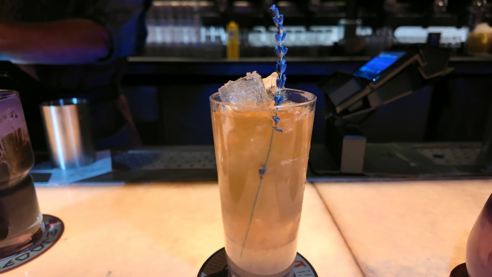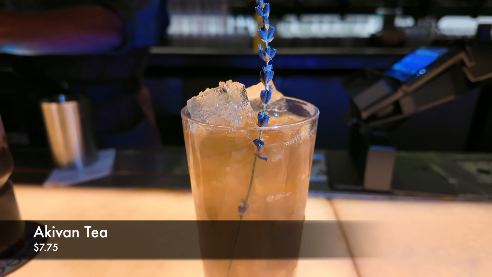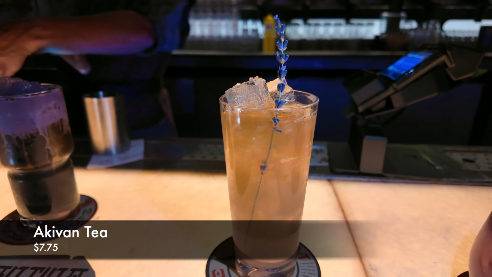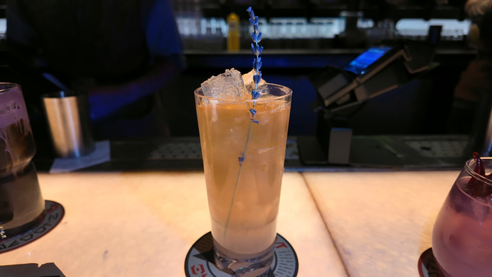And if you're wanting a delicious mocktail, this is the Akavan tea. It's lavender, lemon juice, Gold Peak unsweet tea, garnished with a lavender sprig for $7.75. All right, are we ready for our first concoctions? I don't know about you, but I am so ready.